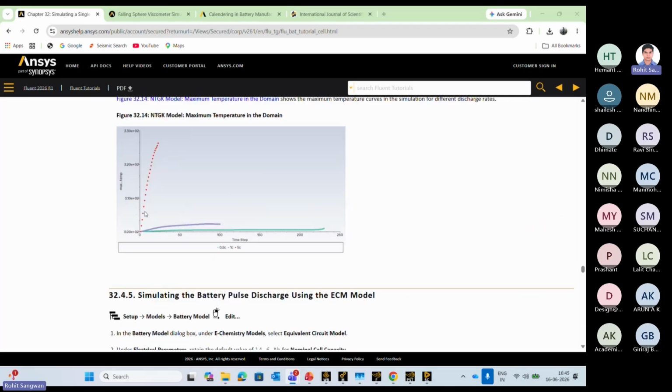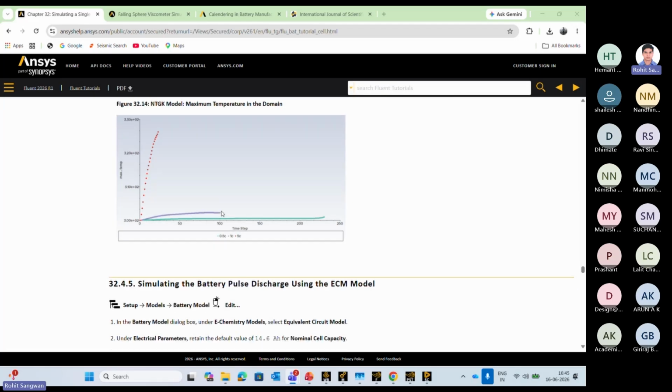And if you see this temperature, this is the time step. In 5C, the red curve, I'm getting my temperature within very little time, so it will heat up. From this thermal simulation, we can identify how much time it will take to reach the high spot temperature and what the maximum temperature range will be. Those things will identify whether I should design for 1C, 2C or a particular 5C rating. So those inputs we can identify.